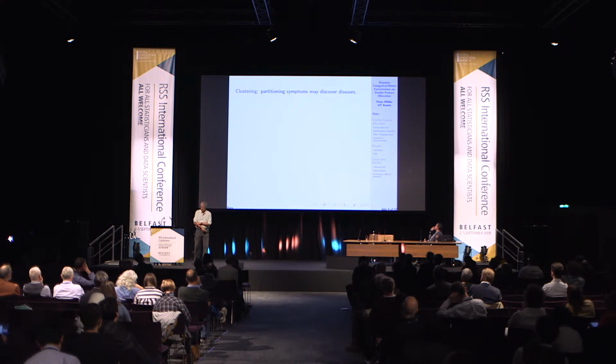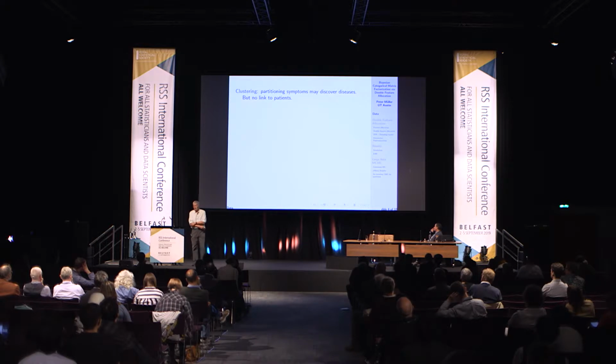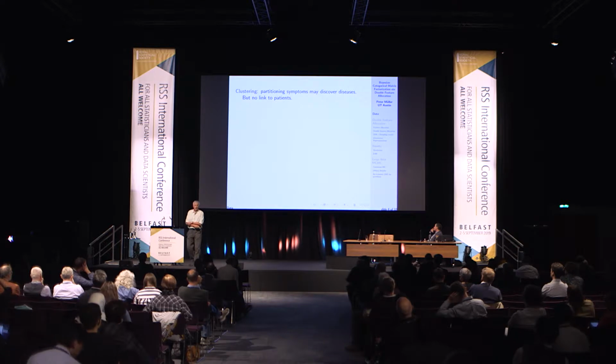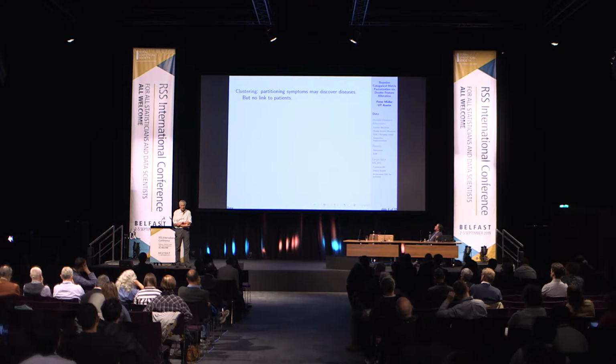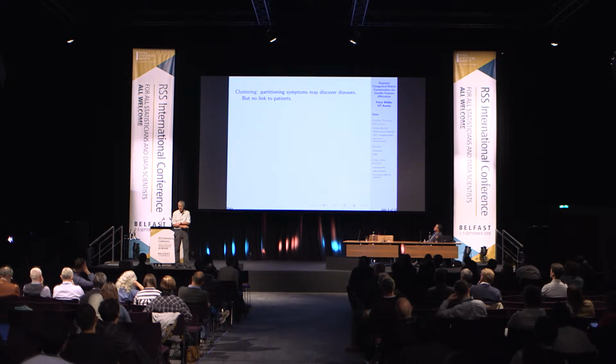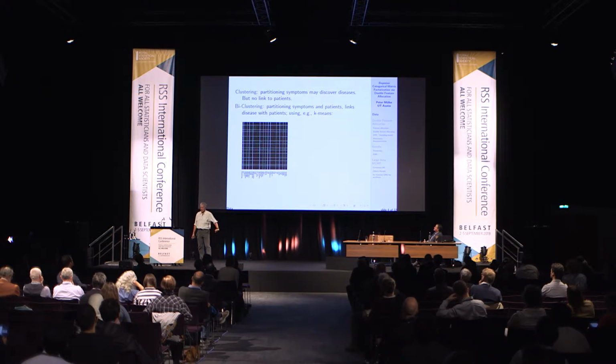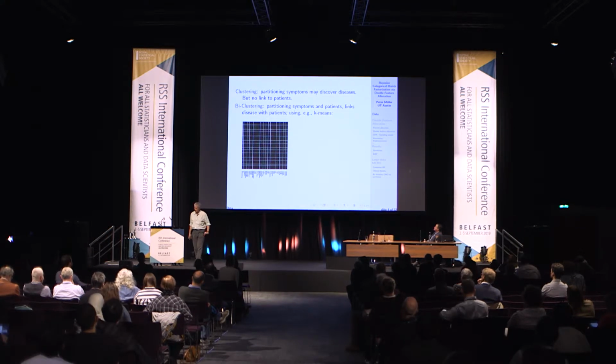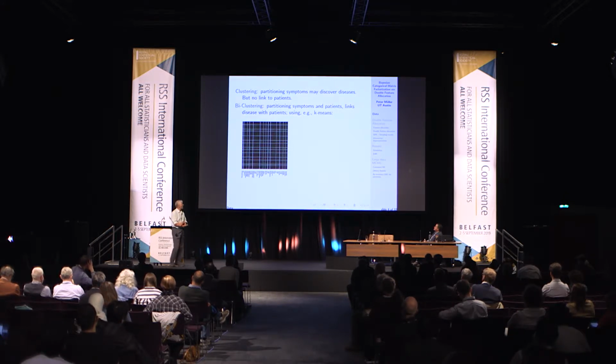Alternatively, you might try some clustering, some partition of the symptoms, to discover diseases. It's a similar idea, but again, one of the obvious shortcomings is there's no link to patients. Also, a partition clustering kind of misses the point, because this is an elderly Chinese population who come to these healthcare exams. Many of them have multiple diseases. There's no notion of only having one disease per patient. And the main thing is that missing link back to the patients if you just do clustering of the symptoms.